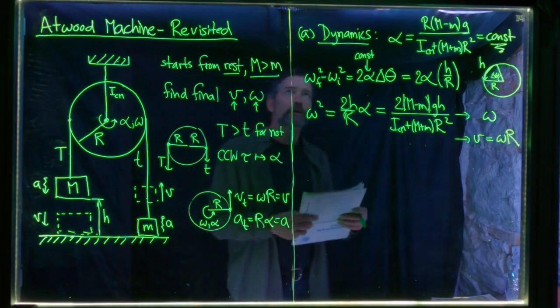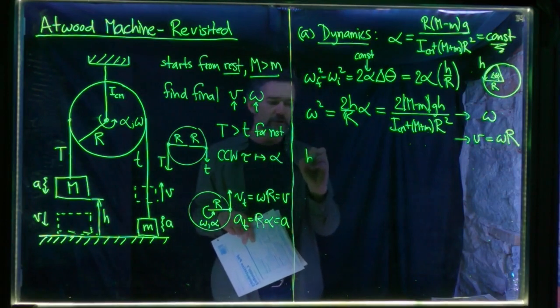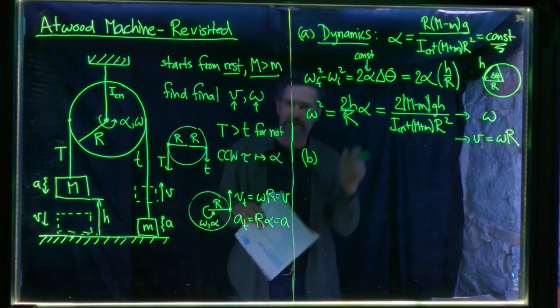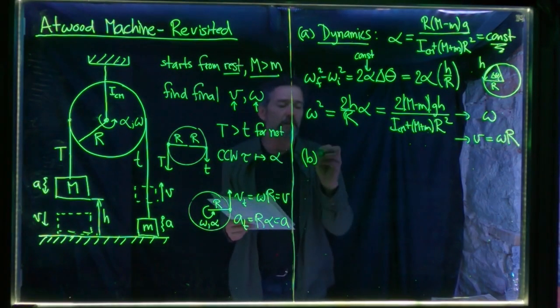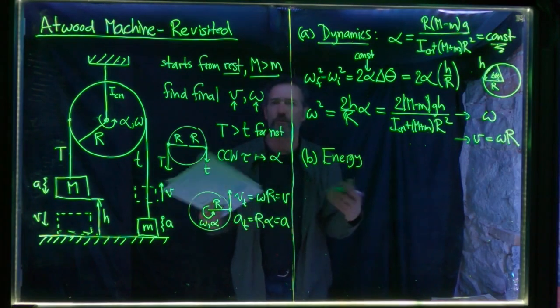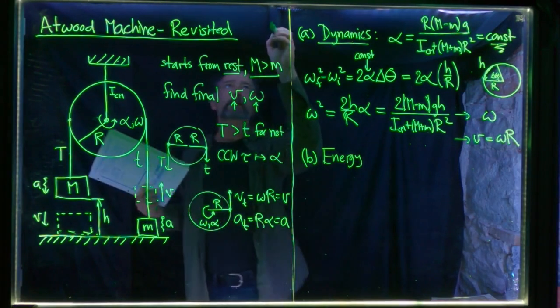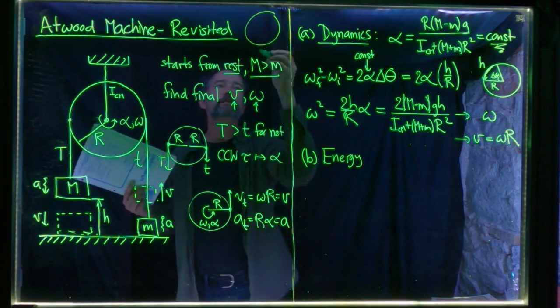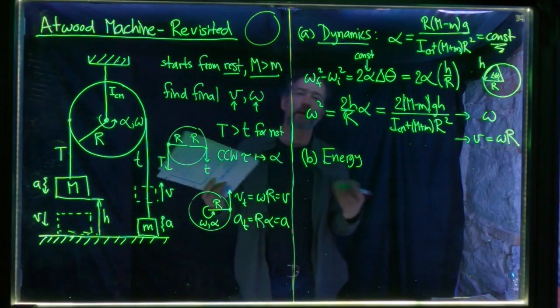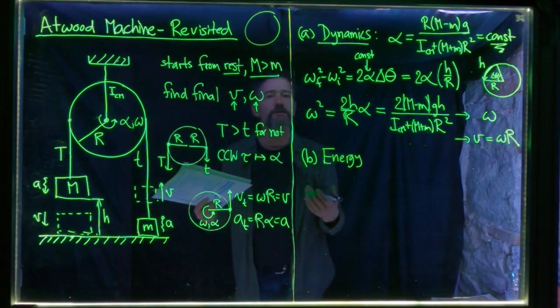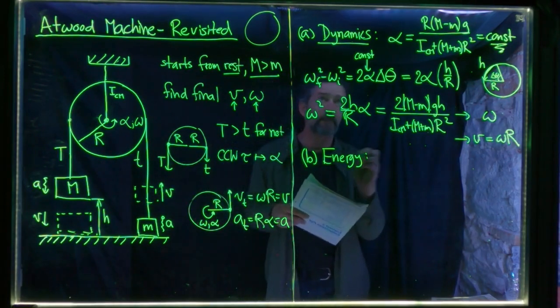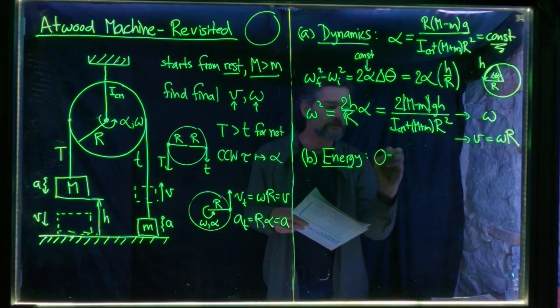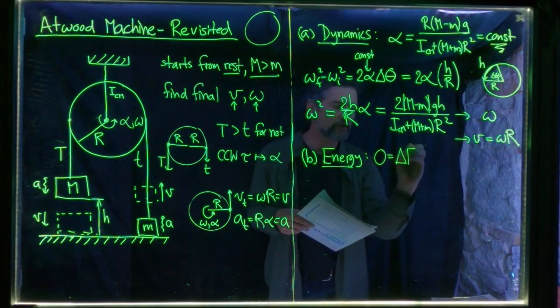However, if we apply the idea of conservation of energy, it's super easy to get this answer here. And so we can think about conservation of energy from 2 different points of view, remember? So we can take our whole system and we can say if there's no energy going in and no energy coming out, then the total energy in that system doesn't change. And so we can write it in the form, 0 is equal to change in the total energy.